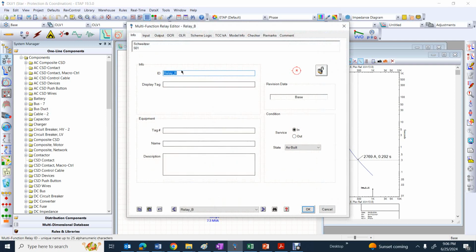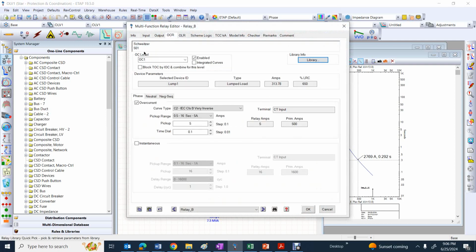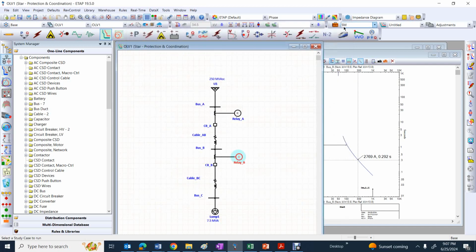I did the same things for relay B as the main relay. It's a Schweitzer 501, curve is C2, pickup current is equal to 5, and time dial is equal to 0.1. To use the star coordination and protection, I use just relay B. I need to click on star protection and coordination and press create a star view.